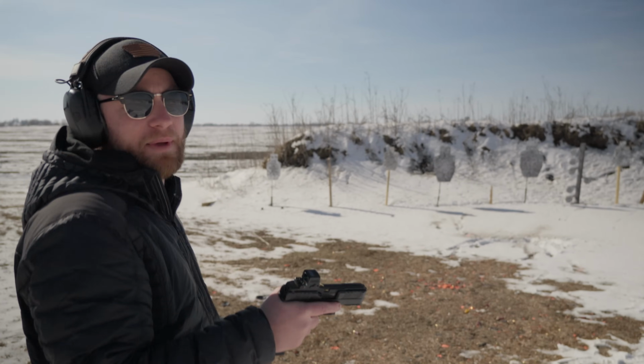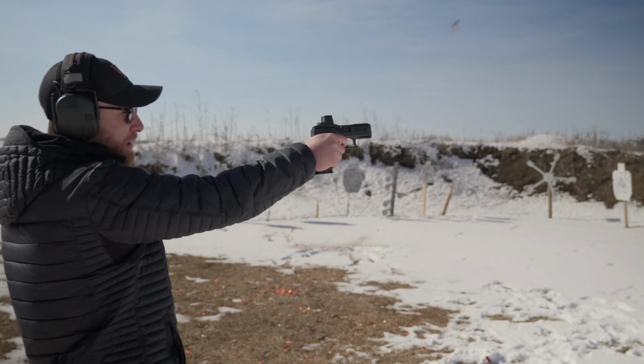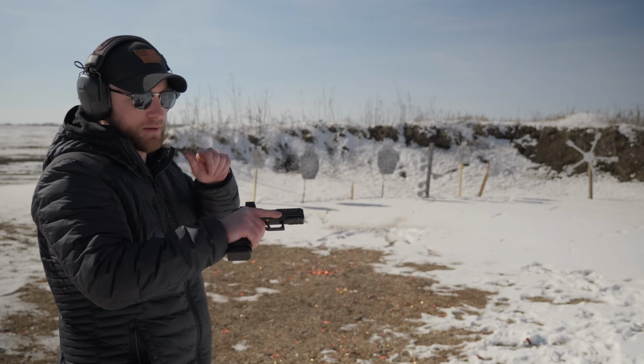Look at that. It is a little bit hard to use the optic on the very first round of the mag. This is gonna be the second. Quite a bit easier.